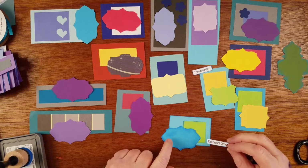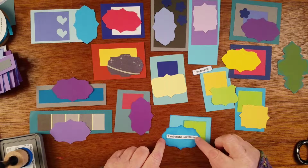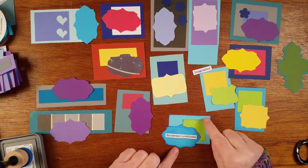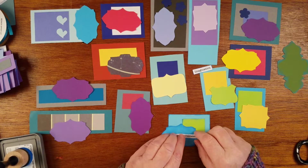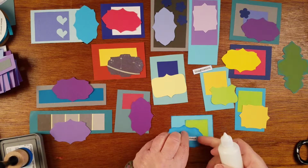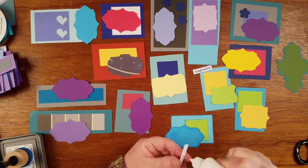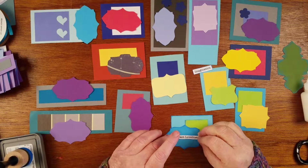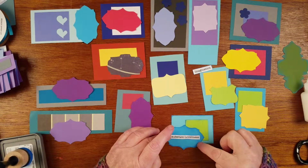And remember I said I smudged a little bit too much right there? So that kind of covers that up a bit. And I pushed the medallion up a little. I'm liking it. There and there.